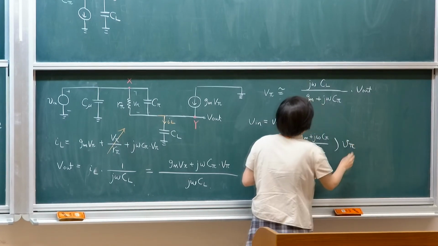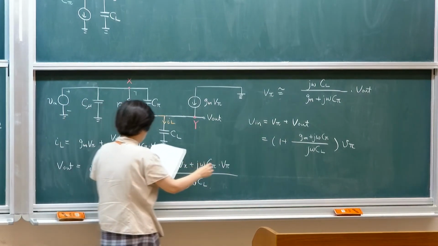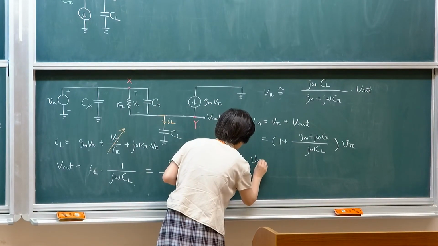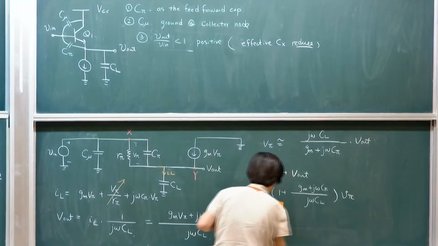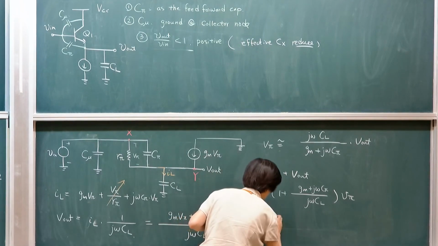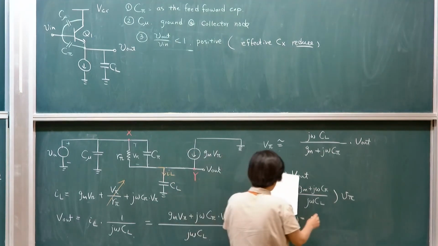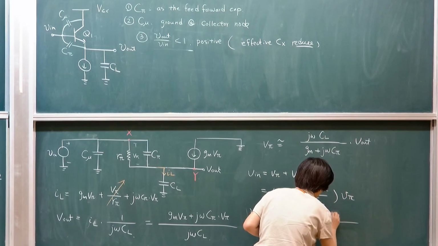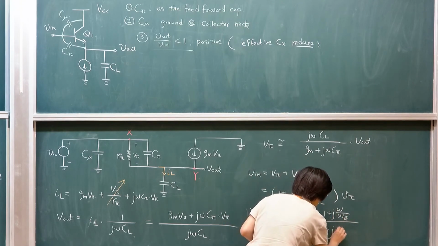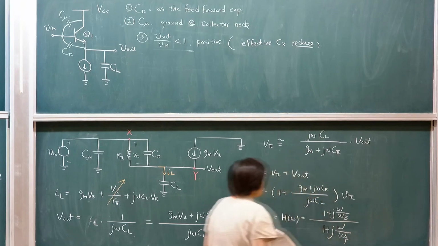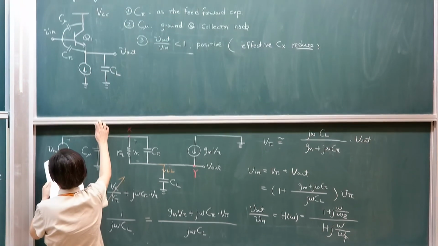Once we get this relationship, we can get our transfer function, which is VL as a function of Vn. So that will be my transfer function. And after rearranging these, you get a result as (1 + jω/ωz) over (1 + jω/ωp). So in this circuit, you get a zero and a pole. And let me highlight where the zeros and poles are.